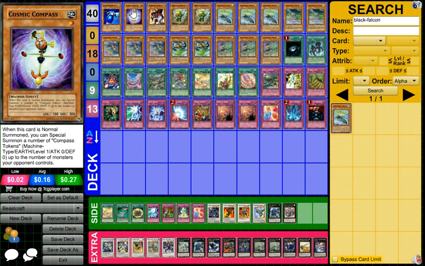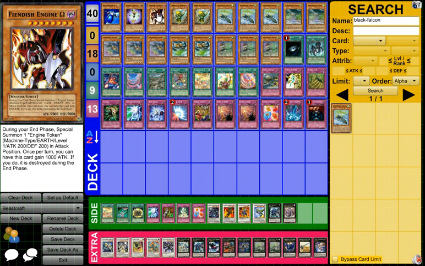The strongest in the deck is Fiendish Engine Omega, 2800 attack, 2000 defense, Dark Machine, level 8. During each of your end phases, it summons a token. Machine, Earth, level 1, 200 attack and defense. It does summon it in attack position, which can be unfortunate, but it can be useful too. And once per turn, you can have Engine gain 1000 attack, but then it is destroyed during the end phase. Good for like a big finishing blow or something.